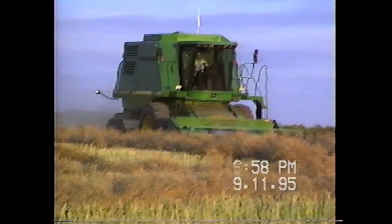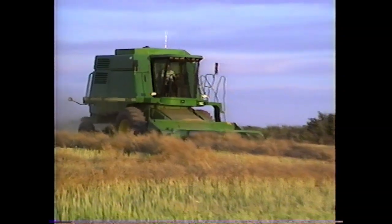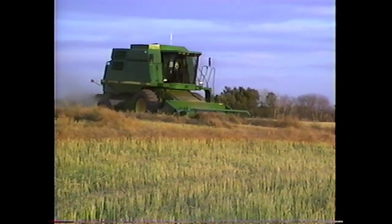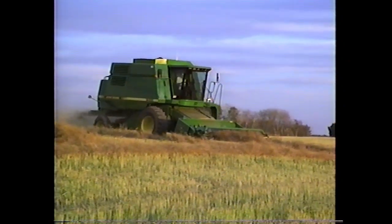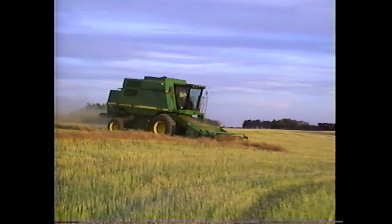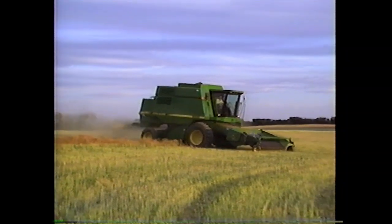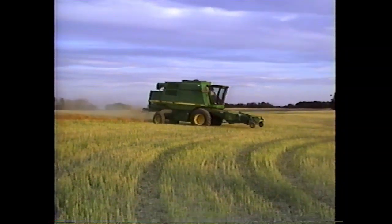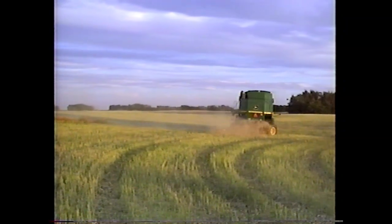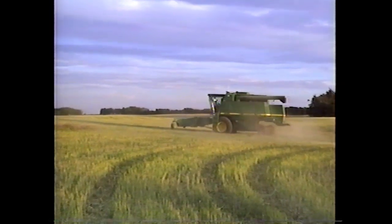With another successful harvest completed and safely stored away in my bins in September of 1994, I toyed with the idea of maybe shopping around for a bigger combine. There was nothing wrong with my 6620 Titan which had taken off 12 crops, but I thought it wouldn't hurt to look around and see what was available. When I realized a new Maximizer combine was financially impossible, I concluded that the only practical choice was to look around for a second-hand John Deere 9400 that would still be in excellent condition.